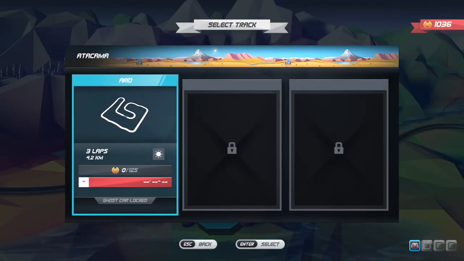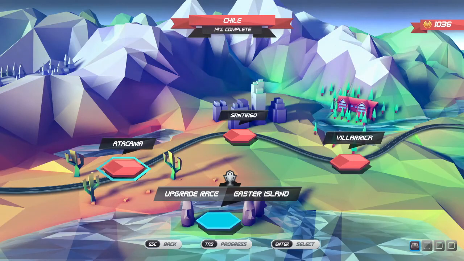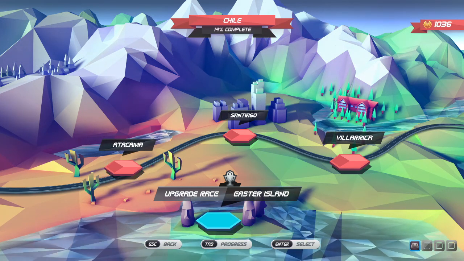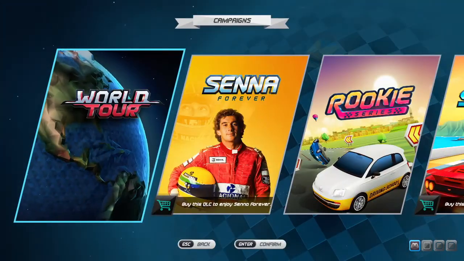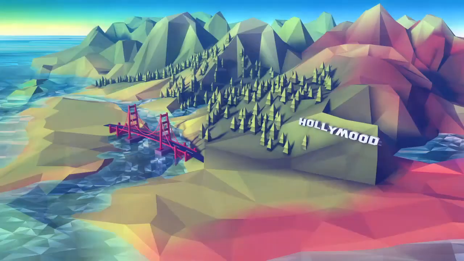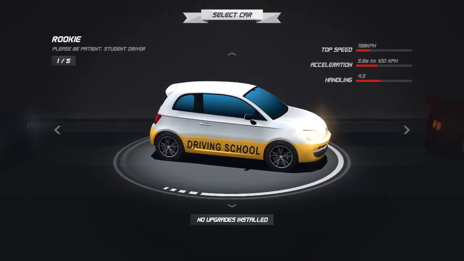Okay, what is this? Arid? Okay, these are like three more tracks. Okay, well, you know what I think I'm gonna do, guys? I'm just gonna hit the brakes momentarily here, no pun intended. I would kinda like to test out this rookie series thing right here, just to see what this is all about. San Francisco, okay, that's just locked.